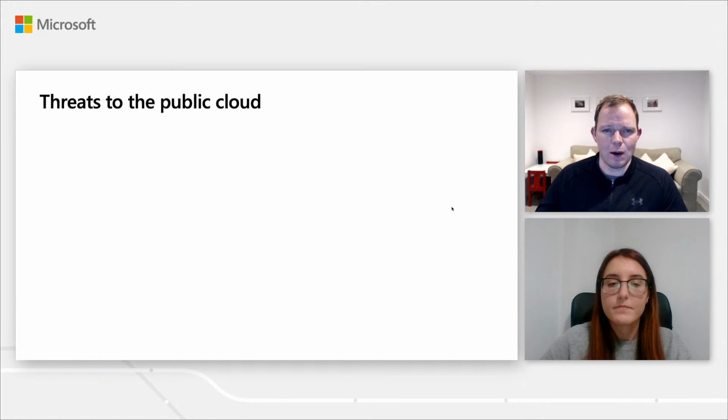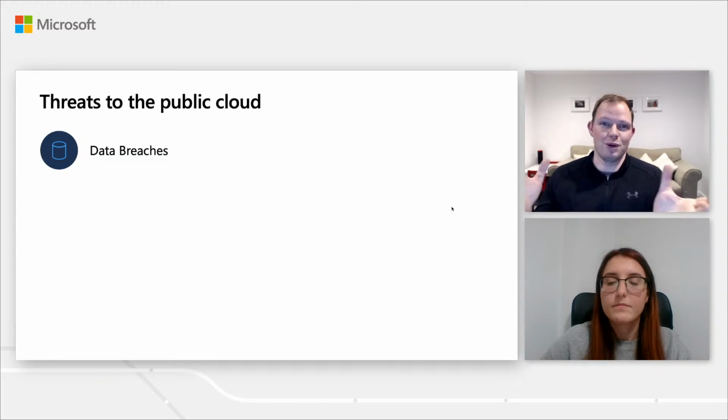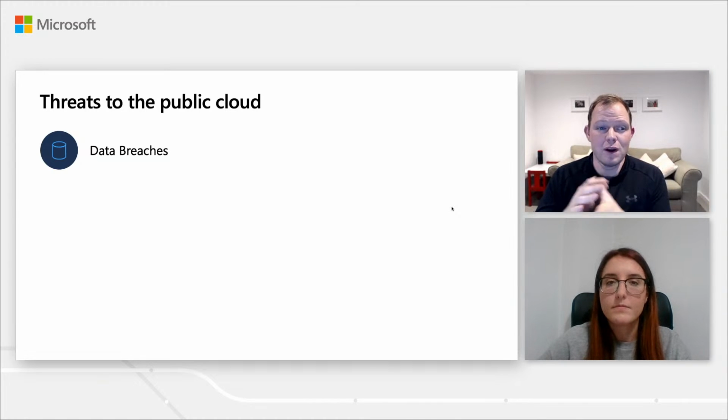These are the threats, and what I want to try and help you here is with what the threats are that you could face in public cloud and how you can defend against them, because that's the most important thing, right? What you want to take away from this is, I need to care about this, and this is potentially how I can solve that. So the first one, of course, and the #1 priority, is data breaches. This is a very broad one, right? Any kind of security instance, but the threat is that your data could be leaked from the cloud.